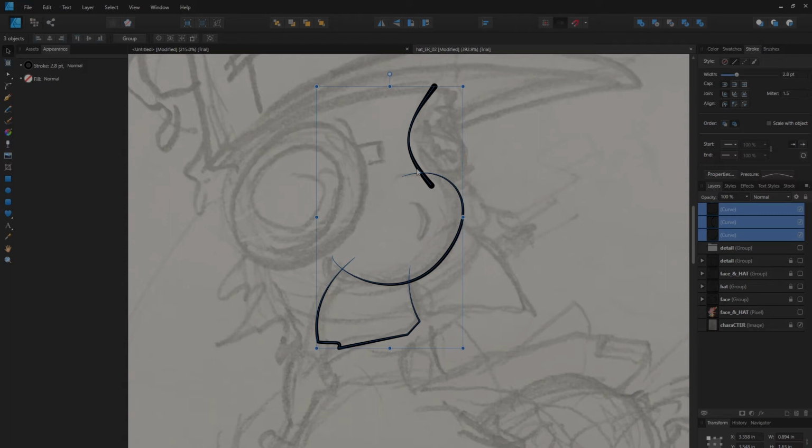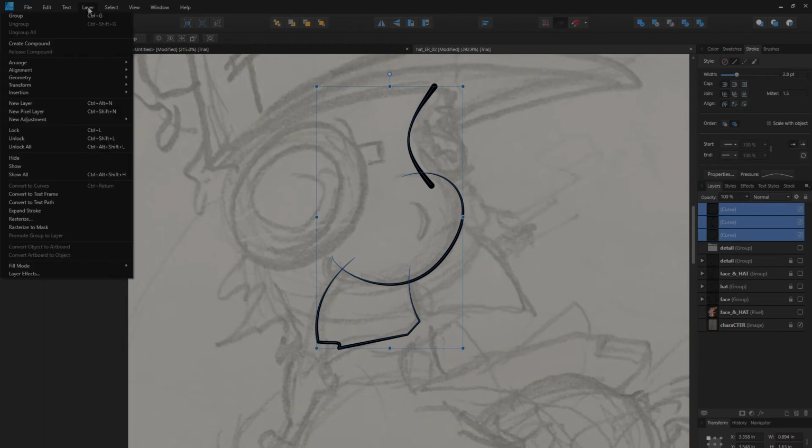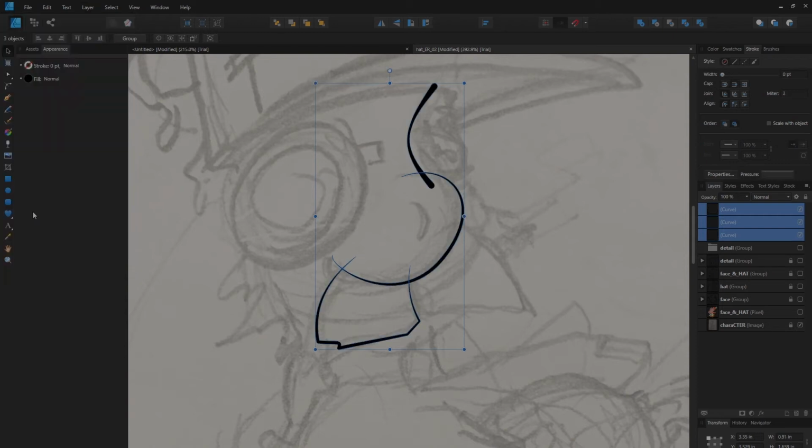And then I'm going to outline these. I'm going to make them permanent. So to do that, I'm going to go to layer, and then I'm going to expand my stroke. All right, when you hit expand stroke, the computer outlines them just like in Illustrator. The problem is there's no way to like erase or clean these up really easily, but I did find a way to do this pretty easily.